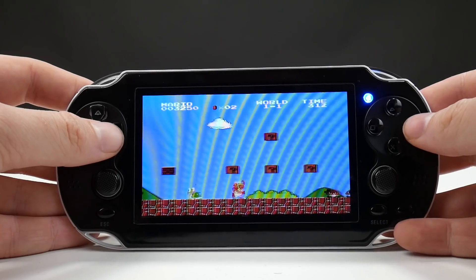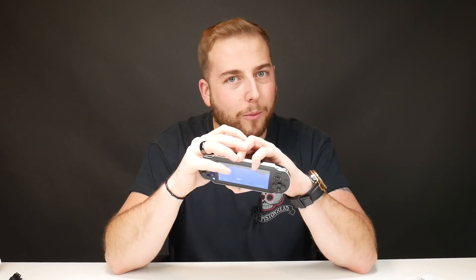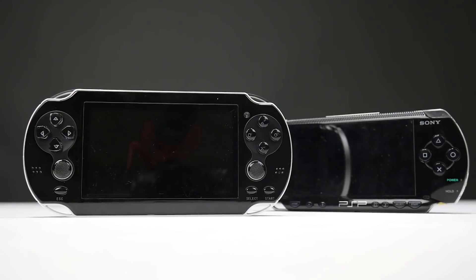I'll let him off — it looks pretty cool and it does resemble a PS Vita, but he can't sell this. It comes with a TF card slot. He's hiding the ports on his pictures on his site — the image is upside down on the screen. And even when I turn it down, that hissing is still there. If you want to buy a really bad MP5 player, that's what he's trying to sell it as — it's not a game system. He got shut down by Nintendo for that once. It might have dodged a few patents from Sony — I doubt it. And the fact it has a TF card slot means it's promoting that you can download ROMs onto this thing, and Nintendo definitely do not like that.